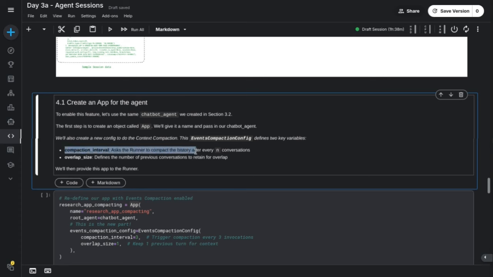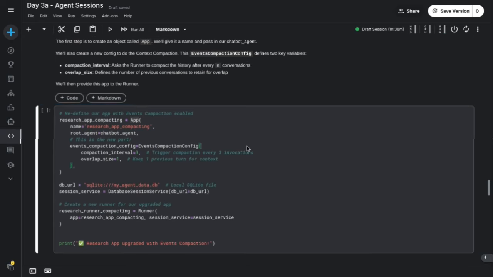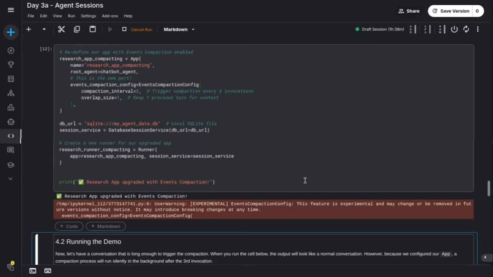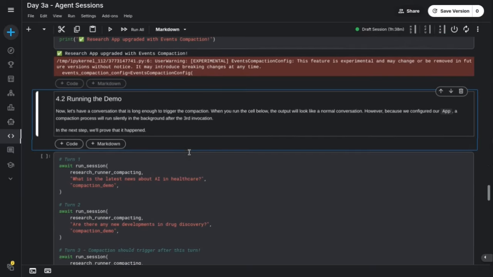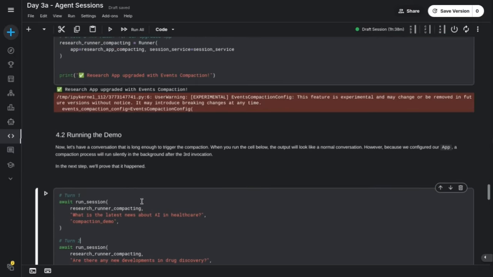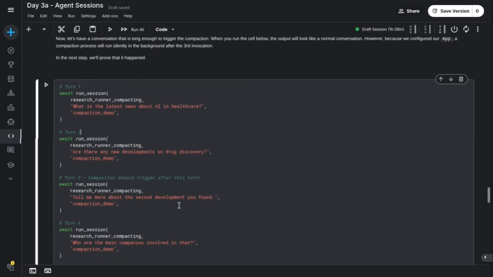Compaction interval is basically a variable that says after n iterations, summarize everything that you have learned. After a particular number of inputs by the user, just summarize everything. Let's just run this, and I'll explain this code to you.